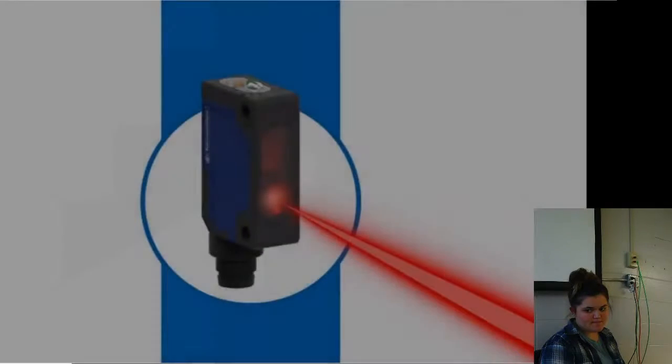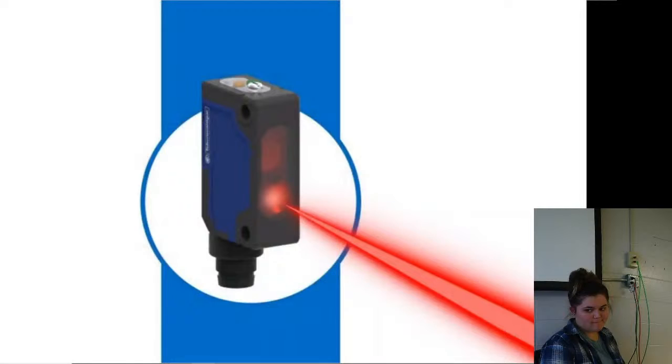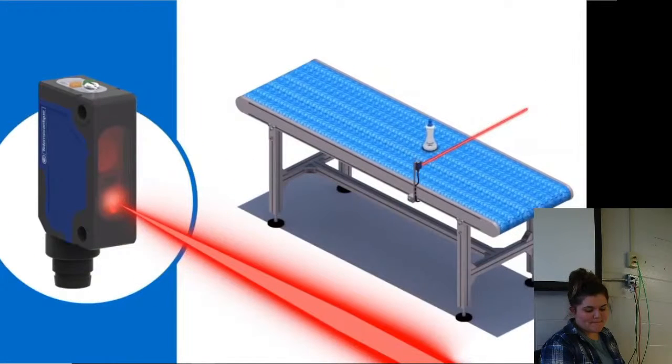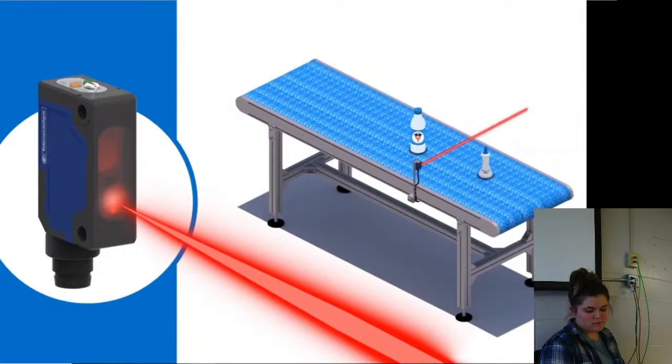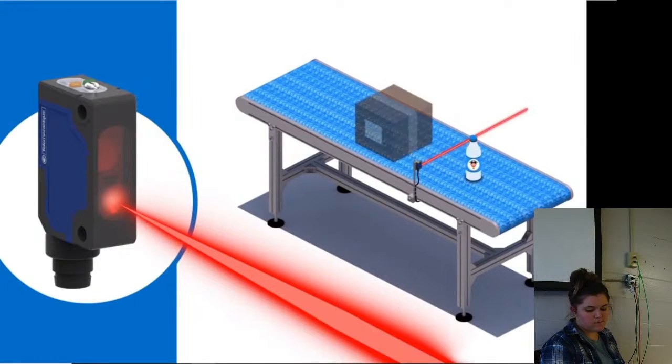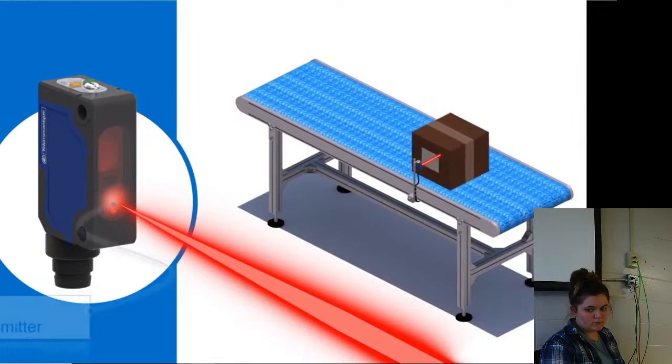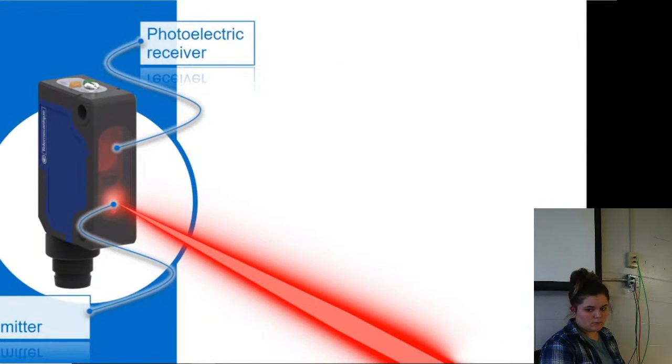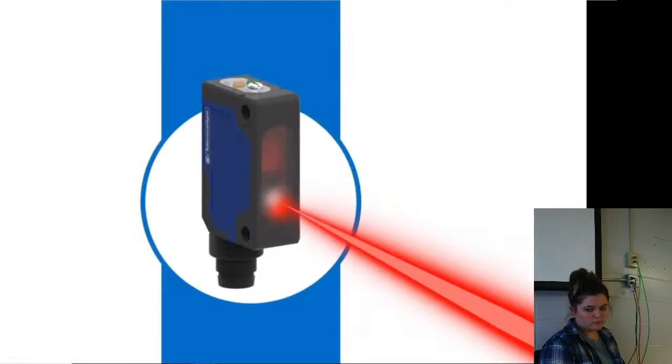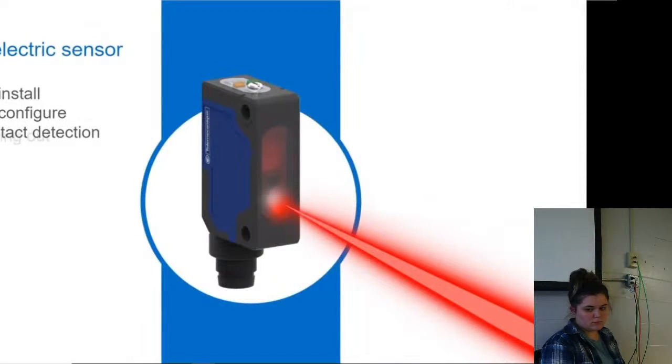Welcome to this module dedicated to XU photoelectric sensor technology. A photoelectric sensor is a piece of equipment used to detect the presence or absence of an object without contact, using a light transmitter and a photoelectric receiver. They are easy to install and configure. They enable non-contact detection and do not wear out. Through those features, photoelectric technology can be used everywhere.